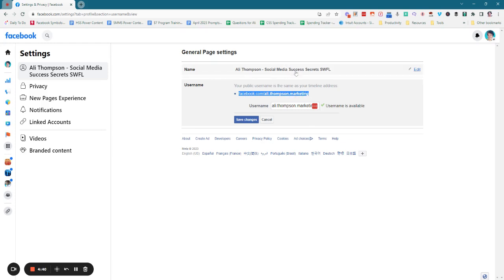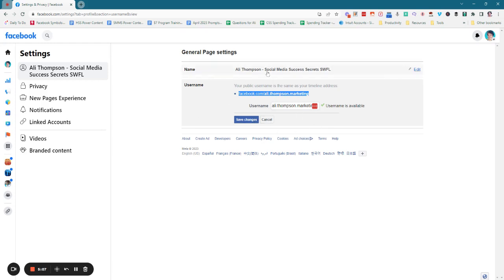You can change your page name, like this name up here, no problem. You can change that and nothing will change as far as your links. But if you change the username, it will change the links, and your old links will not work anymore, and you would have to update those. Sometimes it's worth it, maybe you don't have a lot of links pointing to your Facebook page, and it's easy enough to change, then you can absolutely change your username.